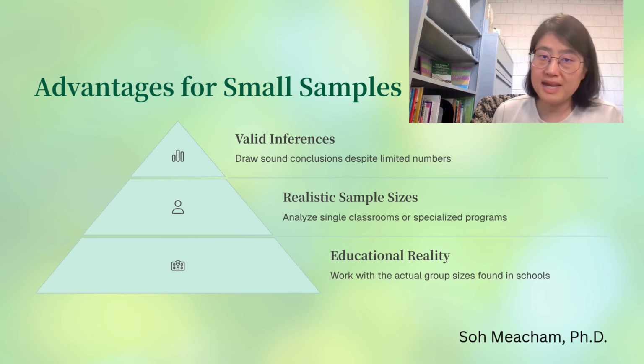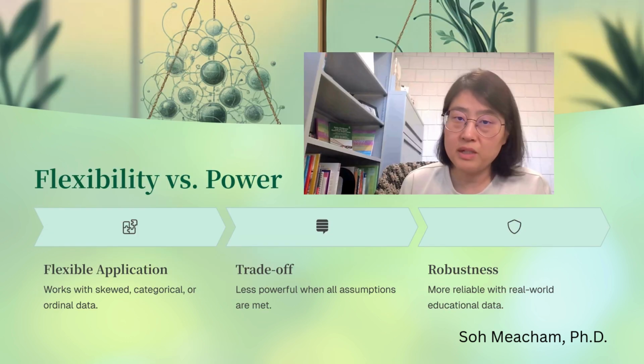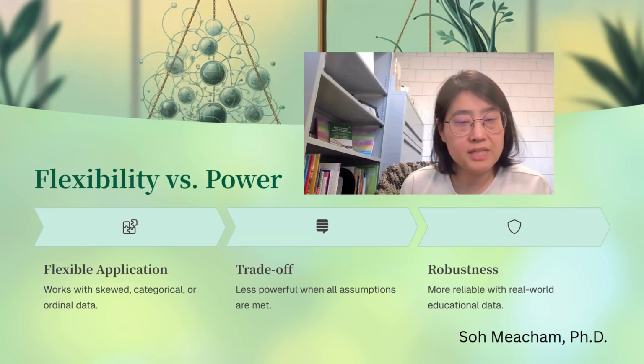Let me emphasize this again. One of the greatest advantages of non-parametric tests is their suitability for small sample sizes. In educational research, we are often not dealing with hundreds of participants. We may be analyzing data from a single classroom, a pilot group, or a specialized program. In these cases, non-parametric tests allow us to make valid inferences without overstepping the boundaries of what our data can support. The beauty of non-parametric tests lies in their flexibility.